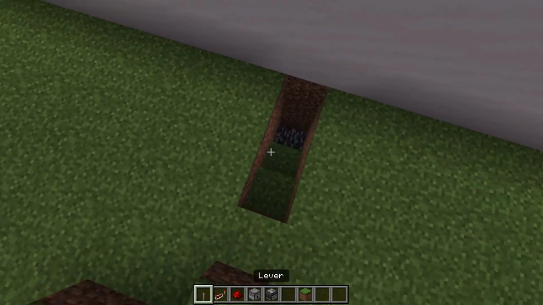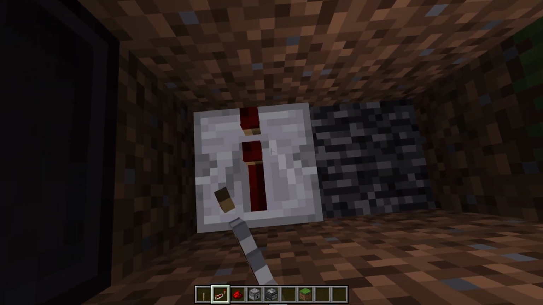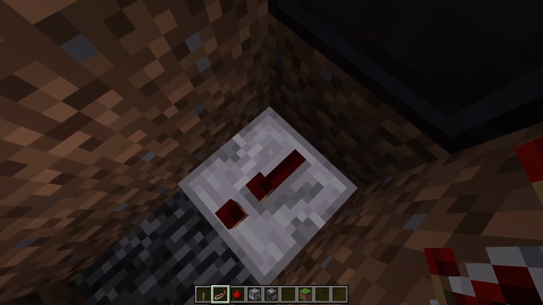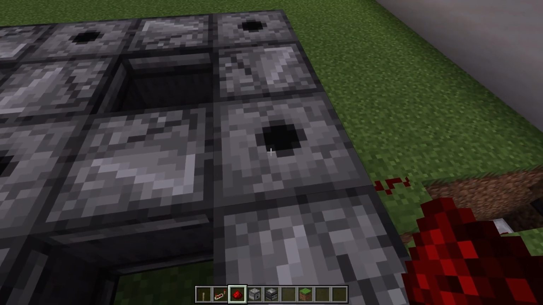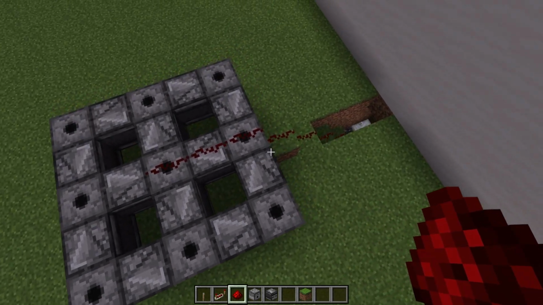Now what I'm going to do before I actually power anything is I'm going to stick myself a redstone repeater just here, kind of underneath the block of quartz above, and both of the redstone torches are going to be facing this way. I'll take redstone dust going up here, and then over the dispenser here, right to the center one, just there. That's perfect.